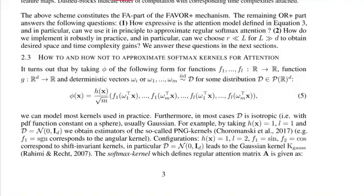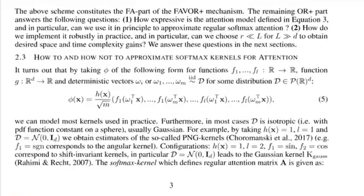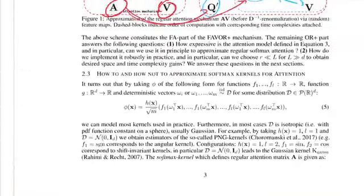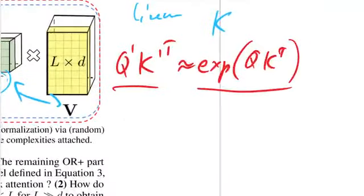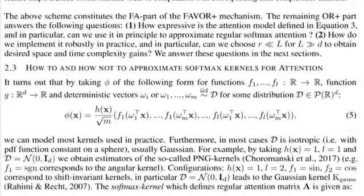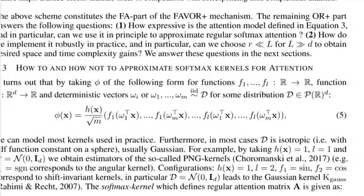So how do they do it? If you know about random Fourier features, this is going to be a very similar thing right here. They're not going to explicitly construct the high dimensional space such that this is exactly equal, but they're going to construct an approximation. And the approximation you can make arbitrarily good. And you do that via the following. Here you see, this is how I have to map something into this other dimensional space where this whole softmax business is just a linear operation.